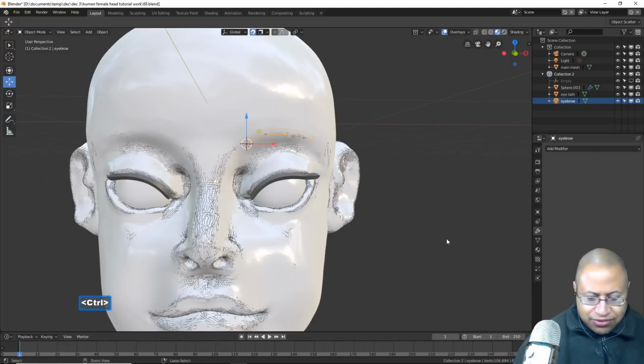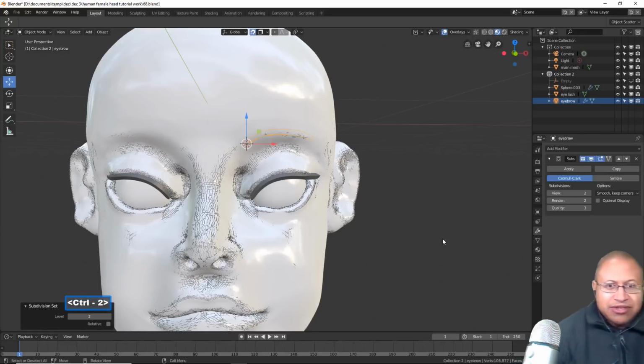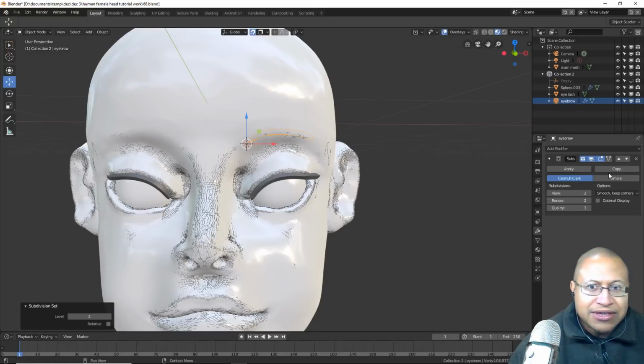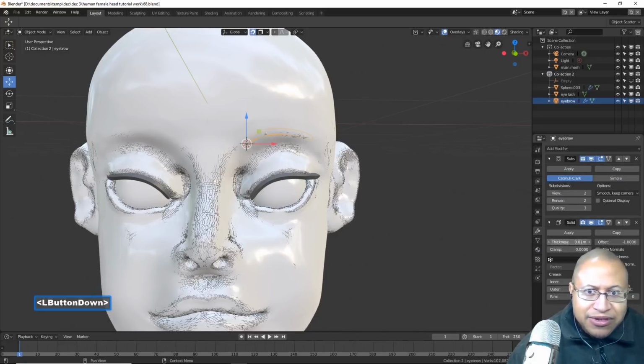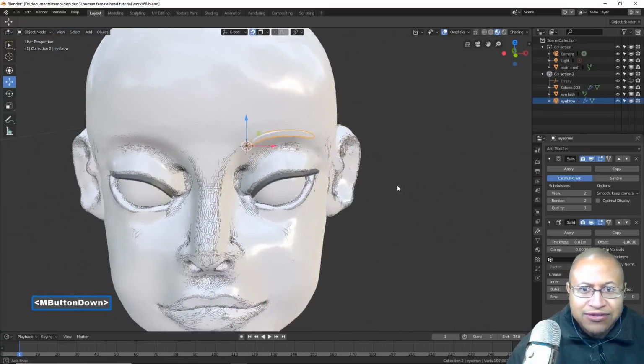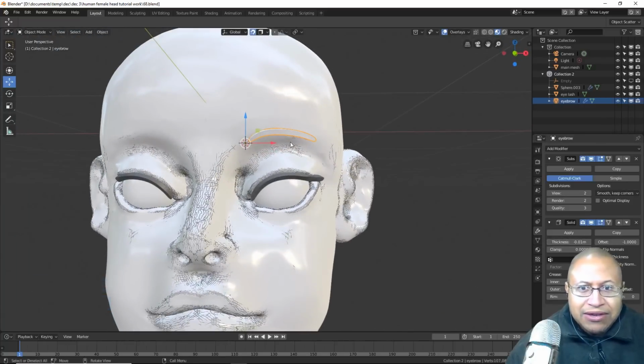We'll just hold Control 2, which puts on a subdivision surface modifier. And then we're going to add another modifier, which is a Solidify modifier. We're going to pull it to the left, give it a little thickness. If you want fine control, you can hold Shift.